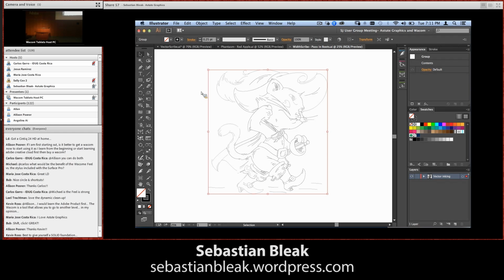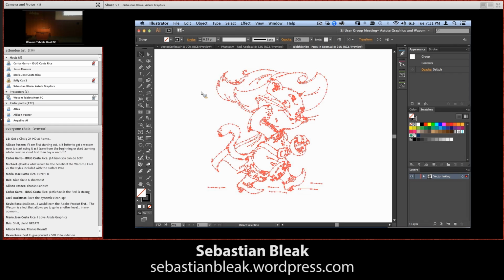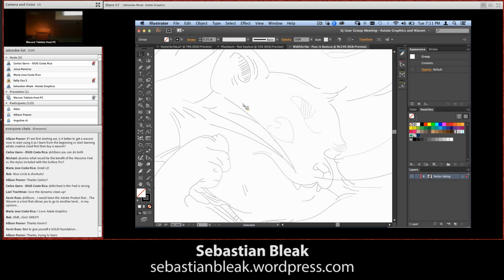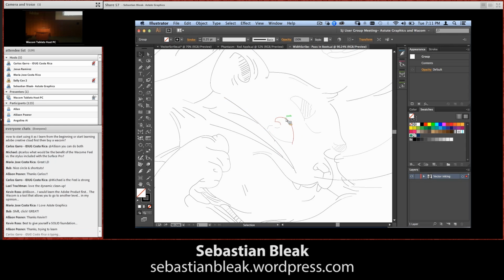And the reason you don't see all of my anchor points right now is I have them hidden. If you hit Command H, it'll go ahead and expose them. If you hit Command H again, it'll go ahead and hide those edges. And that's just going to allow me to show you what I have going on here. So what I want to do is zoom in right here on these little whiskers that I got going on here. And ever since CS5 and above, we started having access to the width tool. So along with that, we're giving you a different way to work with that technology.